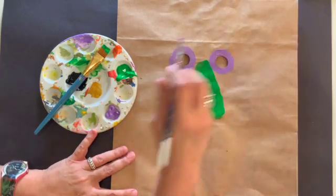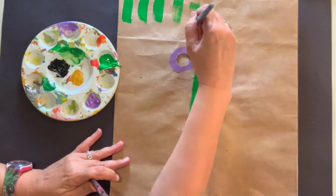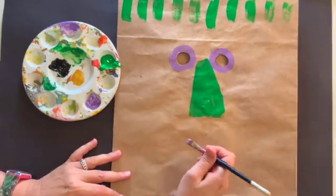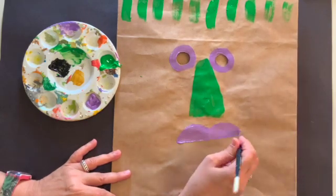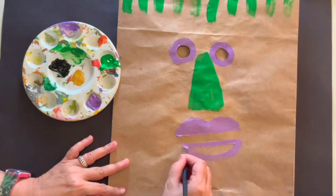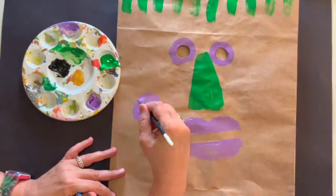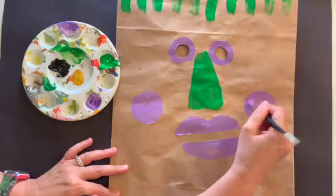What else will we put? Maybe some hair? How about green hair to match his green nose? Look at that. And a mouth. How about some lips? And some cheeks. I like round cheeks. They make me happy. This is a happy creature.